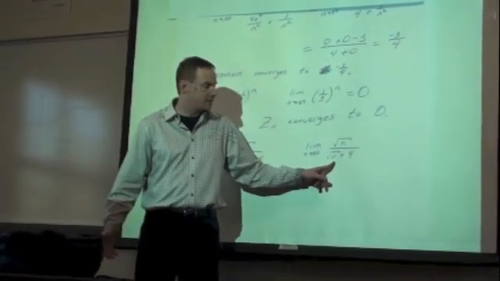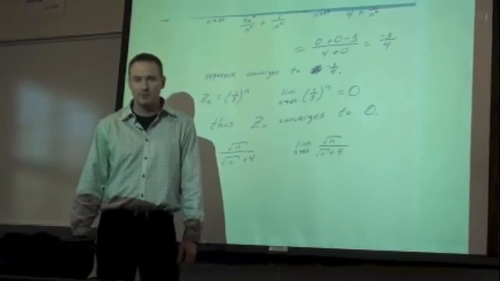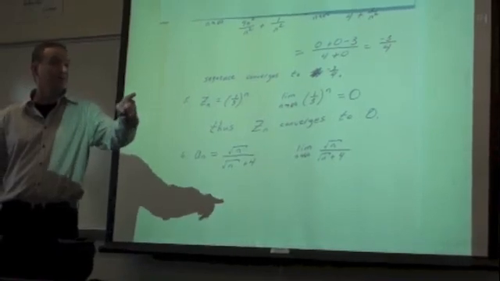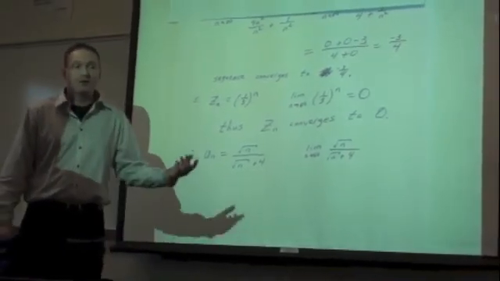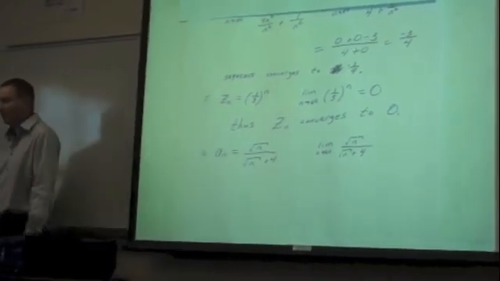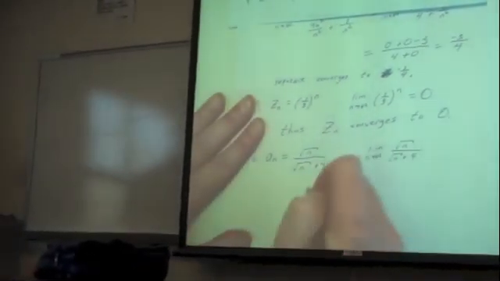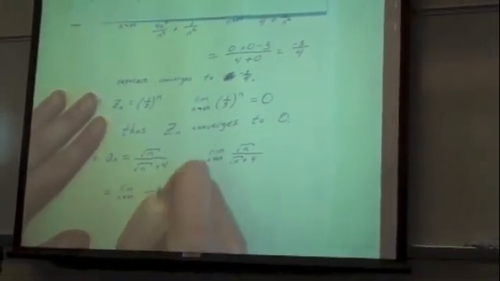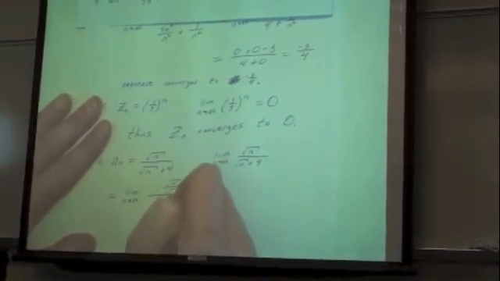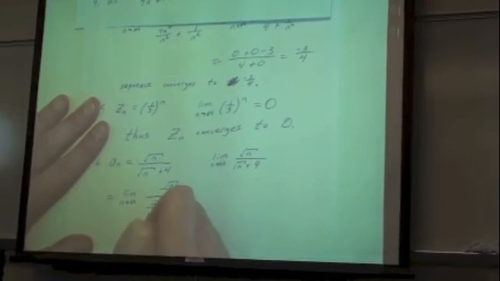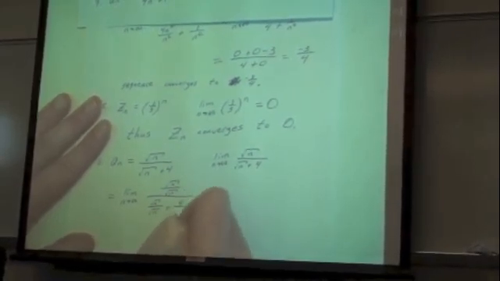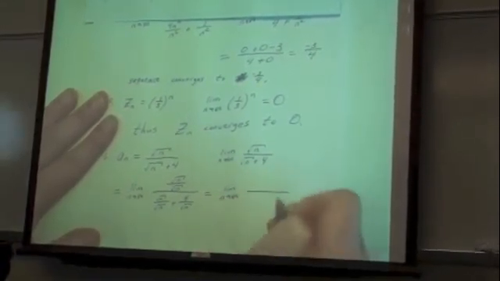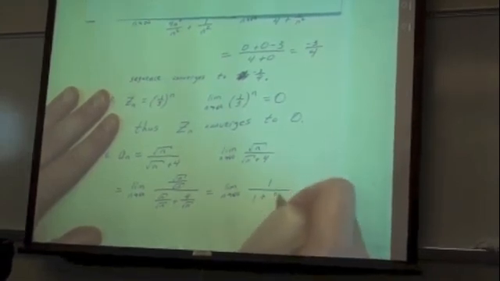Now, in this problem, can you see a technique that we already used to simplify this one? Say that again, please. Dividing all by the square root of n. Yeah, I like it. Or you could say, degree of your numerator and denominator is 1/2, so divide by n to the 1/2, which is just the square root of n. So if you algebraically simplify this, just like Josh said, divide through by the square root of n. It becomes the limit as n approaches infinity, your numerator is 1, your denominator is 1 plus 4 over the root of n.